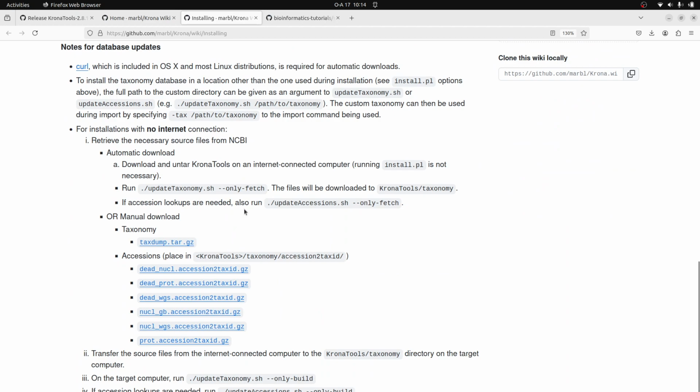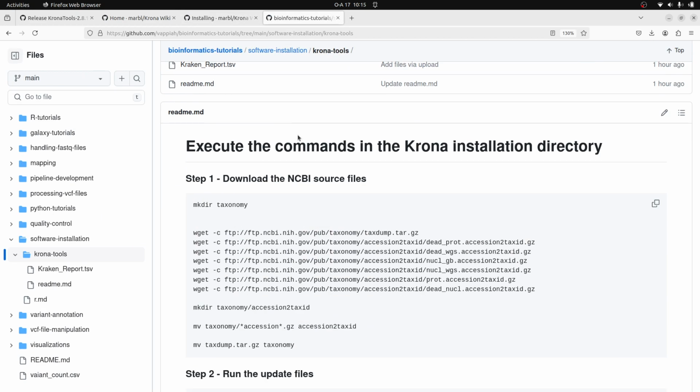The instructions are here, but sometimes running the scripts just like that, we have issues due to internet connectivity and stuff like that. So what I do is manually download the databases and then prepare them using the scripts. To make it simple for you, I've prepared a documentation for the post installation activities, which you can find here. The link to this page is in the description box. We are going to do everything exactly as has been given here.